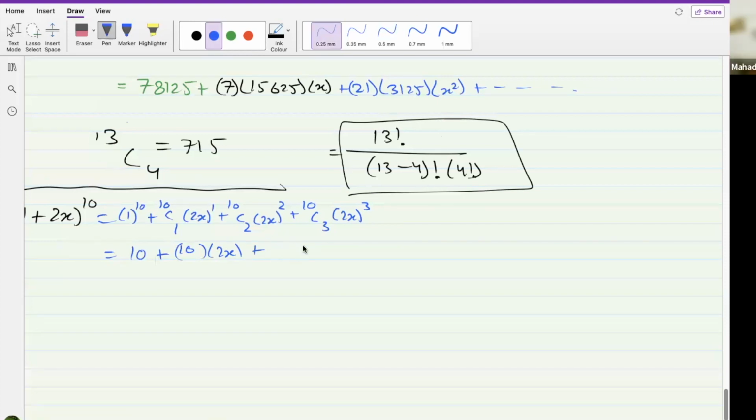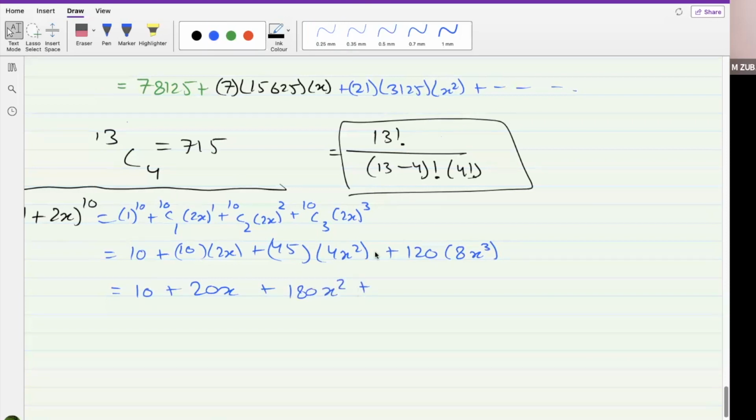So when you go 10, C, and 1, do we just normally write in the calculator? Do we have to put it to the power of? You just write it normally. First you press 10, then you press the button C, the nCr function. So this is what you will get: the first 4 terms.